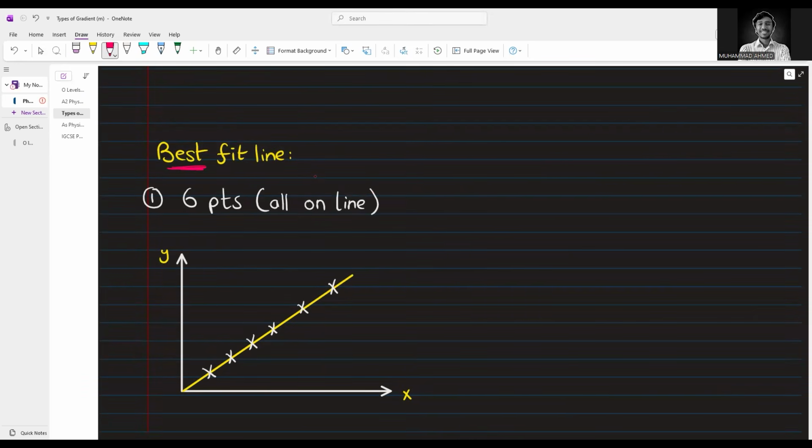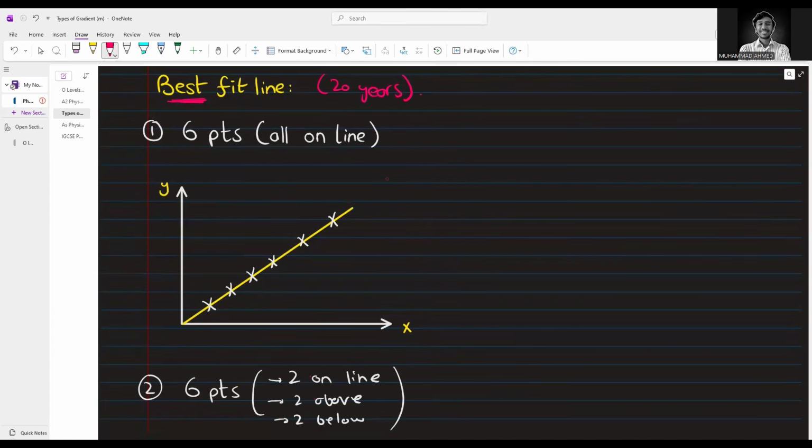There are 6 scenarios of best fit line that you have to study. These are the 6 scenarios that have come in the last 20 years. बेटा last 20 years of IGCSE and O levels में ये 6 scenarios आए हैं तो सुन लो for the best fit line. अगर एग्जामिनर ने आपको 6 points दिए हैं और 6 के 6 points इस तरह से अलाइन हो रहे हैं कि they can be connected with a single line, then you connect them with a single line. This is known as best fit line.